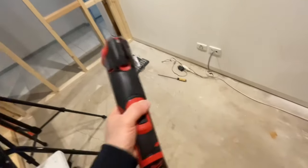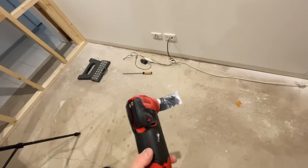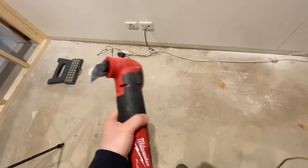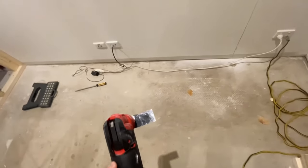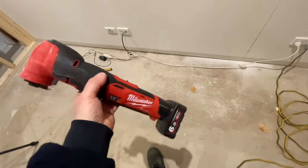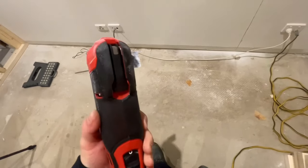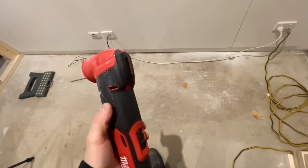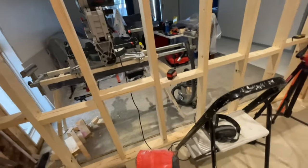I went out and sprung for the M12 Milwaukee multi-tool, and I'm glad I did. It's lighter, and just that little bit alone was so much better. It must oscillate a hell of a lot quicker than the Makita did. I'm pretty happy with it at the moment. I'll let you know once I'm done, but the vibration through my hand is a lot less than it is with the Makita.